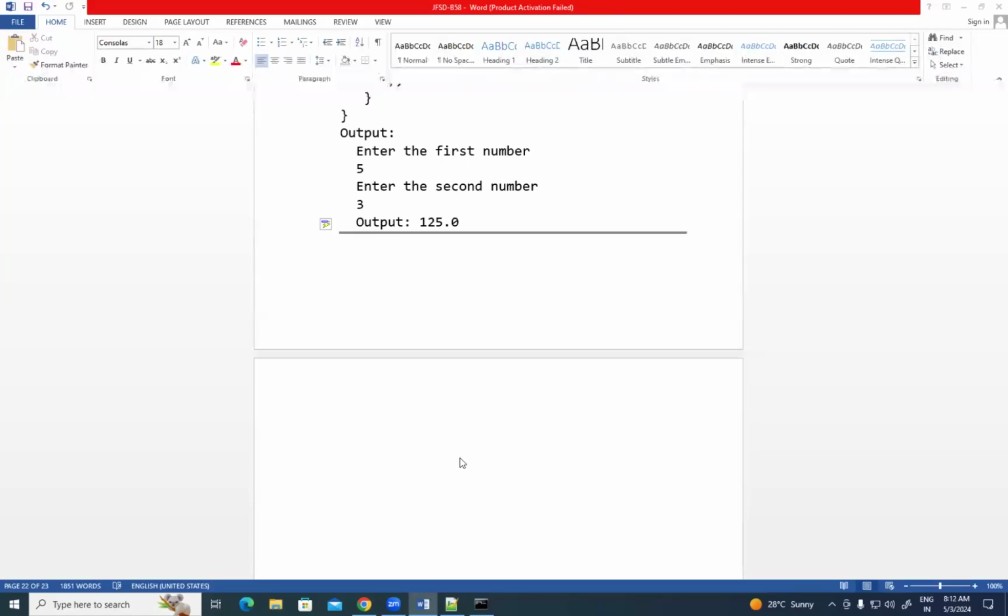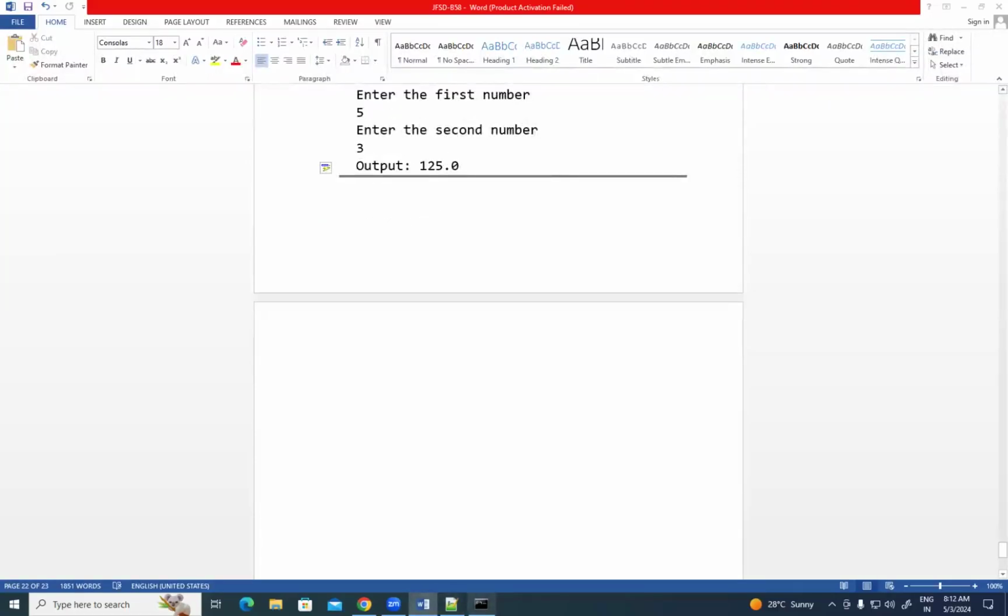Online folks, are you getting my point? What is our next program? Converting a Celsius value to the Fahrenheit value.